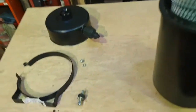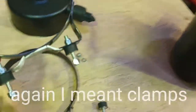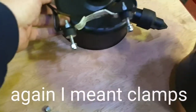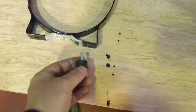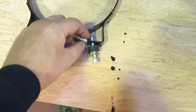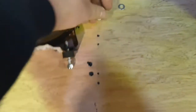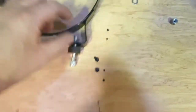Right, so once we took the washer bottle off, we need to start assembling the kit. So these are the brackets. The first thing is to get the brackets assembled with the bobbins. So as you can see, in true Blue Peter style, here's one we made earlier. So obviously this is how the kit starts, and it's really dead simple. It's a matter of getting the bobbin, just popping it through the hole, just putting a washer and a nut on there. And then, yeah, that's pretty much it. So you want to get it assembled so it looks like that.